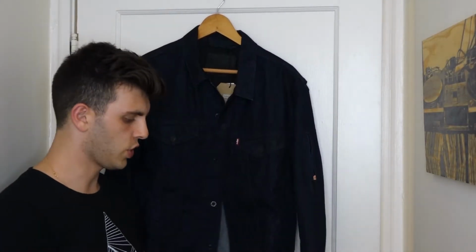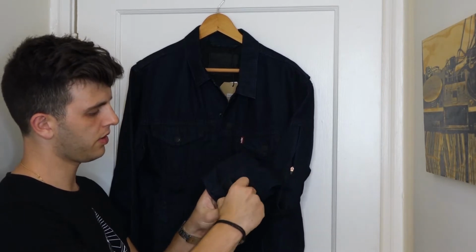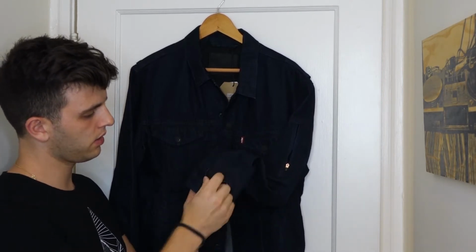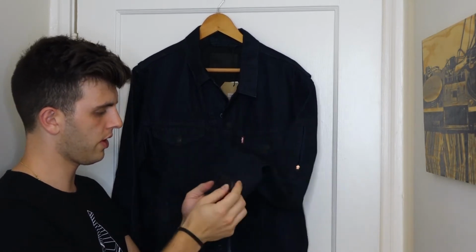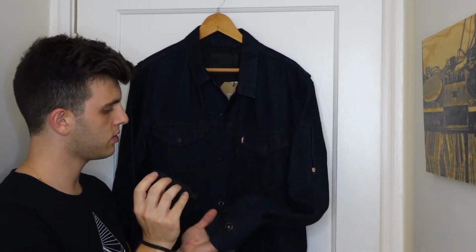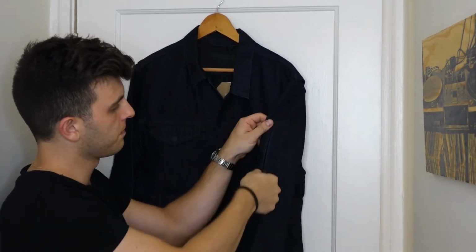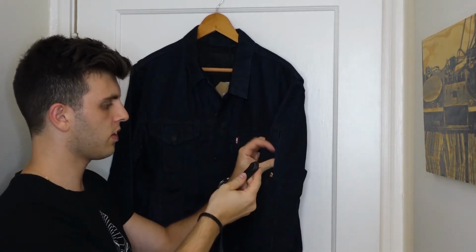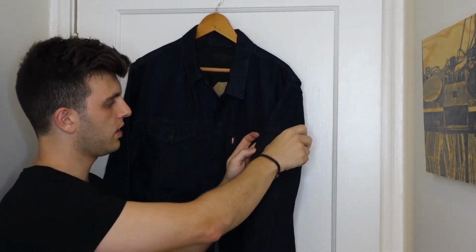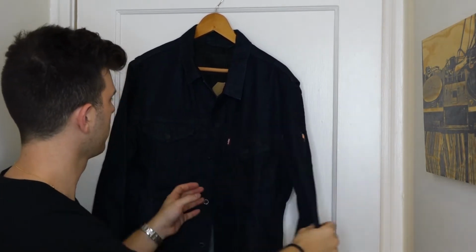So looking at the actual jacket, here we have the little Bluetooth adapter that plugs in. It's a little clip, kind of like a magnetic clasp, but with a little physical feel to it as well. It's got some connectors, and you can see this side zipper here. If you don't want to have it hanging out, or if it's raining or something, you can just slide it in here. Fits perfectly, almost not noticeable.